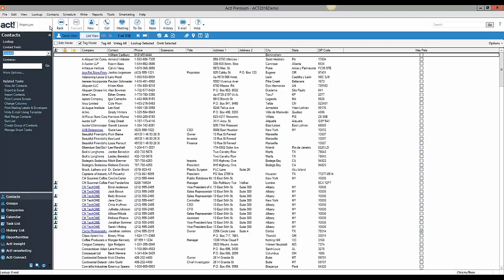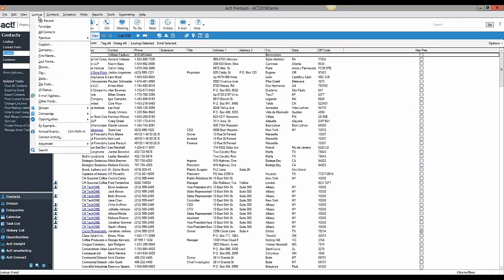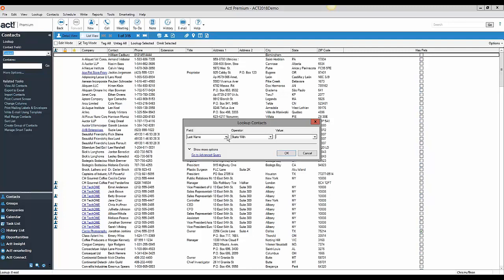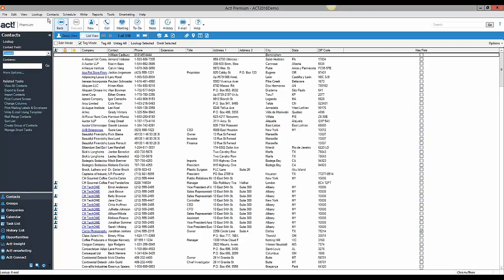You always want to do that before you send a mailing out. All right, continuing down. Other fields, if you choose to do it this way, this is a feature that was really useful back in ACT 6 before we had right-click and lookup. So it's kind of been rendered obsolete now, but if you wanted to, you could click here and you can scroll through any field in the database and find the one you want. I just find this a little bit clunky to do, so I like to do it the other way.